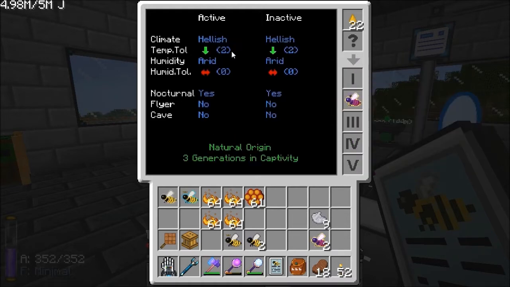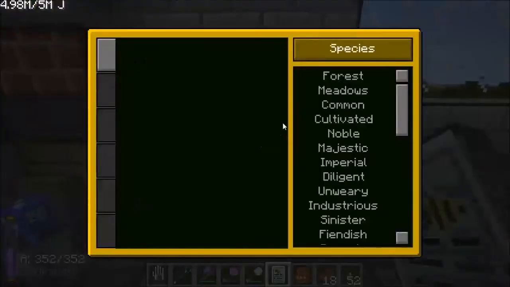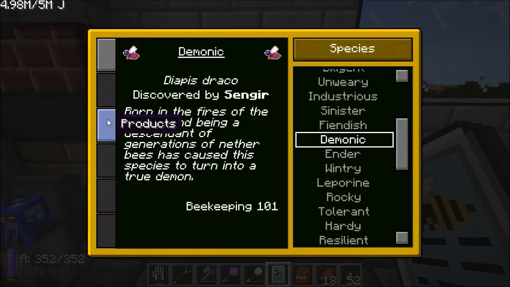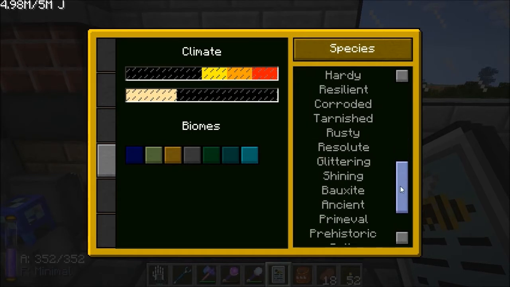But look here though. Temperature tolerance hellish, which is the hottest possible, down 2. So arid 0. So we need to get this sorted out. Hellish down 2. Now I think where normal covers that, does it? Or does it not? Let's have a look in here. Demonic. Where are you, demonic? There you are. Let's look at the climate there. So okay, so down 2. The furthest it can go to is warm. We want it to go to normal. This is normal here. And then the 2 more is cold, and whatever the coldest one is. What's the coldest one?